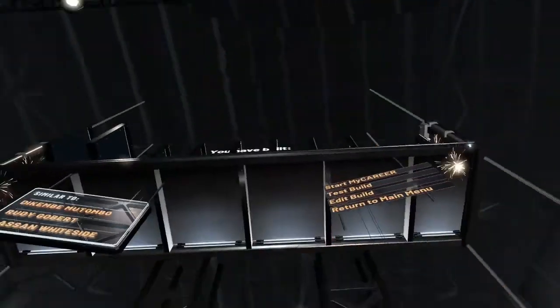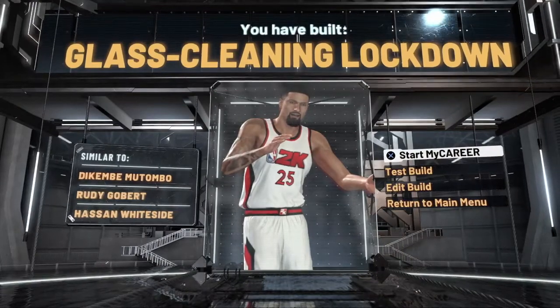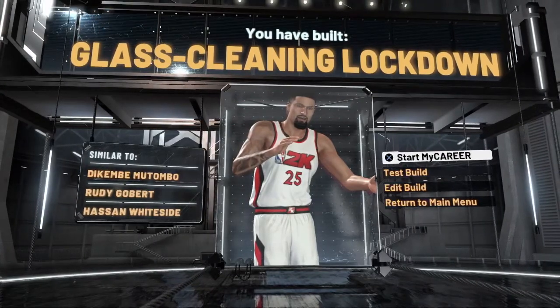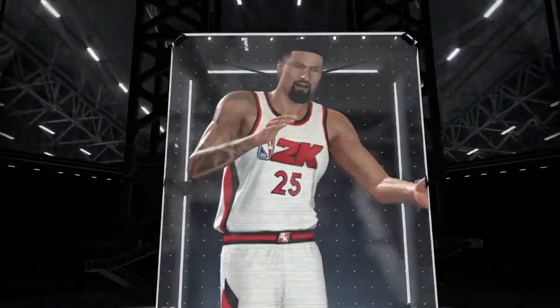So this is going to be build number 1, and it's going to be a glass cleaning lockdown. Now this is a very, very deadly build. You see this in the park all the time, but just having him 7'3" with 95 block, 95 rebounding, 95 everything, you're going to be unstoppable. So we're going to go ahead and go to the test build so I can show you guys which badges to equip on my player.